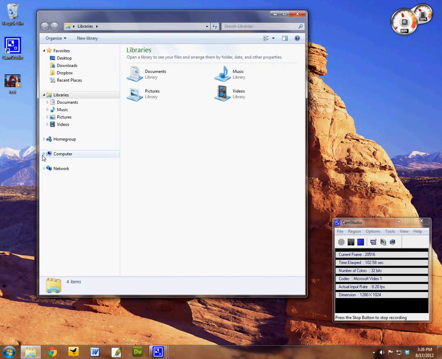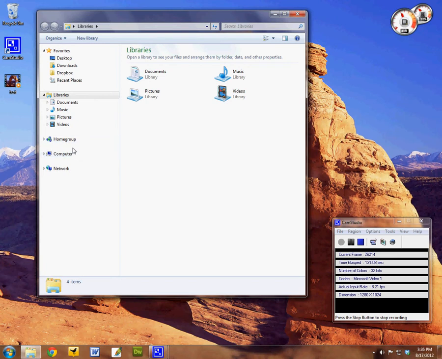It holds the files for the operating system itself, the Windows 7 install, and it will also hold some things like your libraries, your music, your pictures, and your videos, unless you've divvied it up to a different location. So as default, essentially everything is stored on the C drive, which is an ideal location, which we'll talk about a little bit later, but that is how Windows is set up initially.